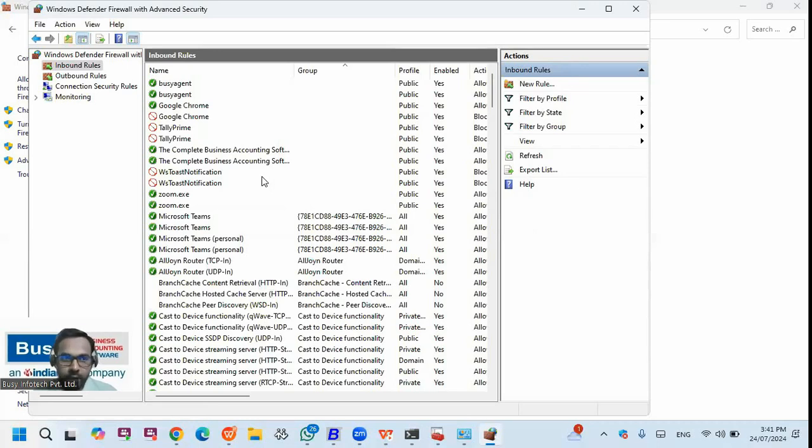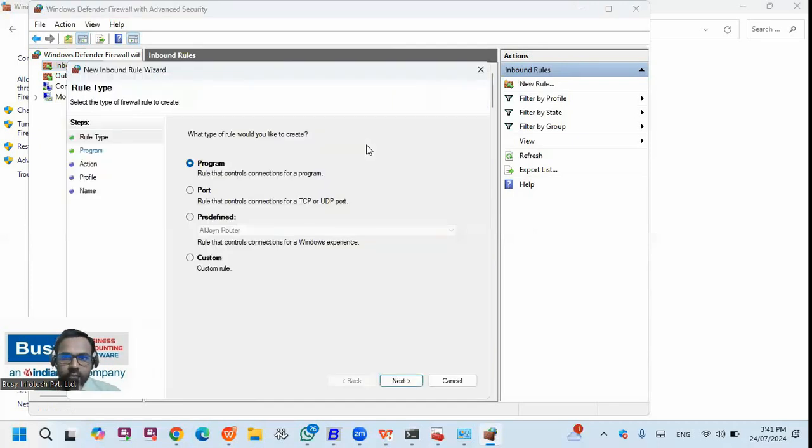The thing here is, if the rule is not added here, you have the option to create a new rule. For example, an inbound rule and an outgoing rule, because the database is installed on a server machine. If the client machine wants to add any data, it has to connect with the server. Unless and until that happens, you can't do any data entries or view any reports, because the client machine is directly connected with the server database. At that point of time, you have to create certain new rules by yourself. That rule creation goes like this.